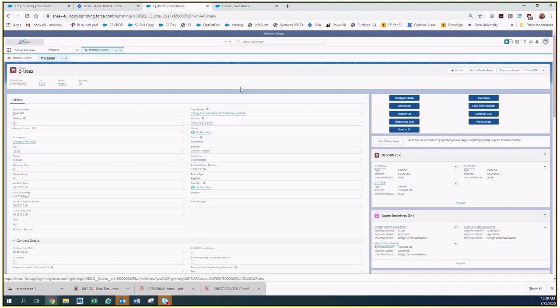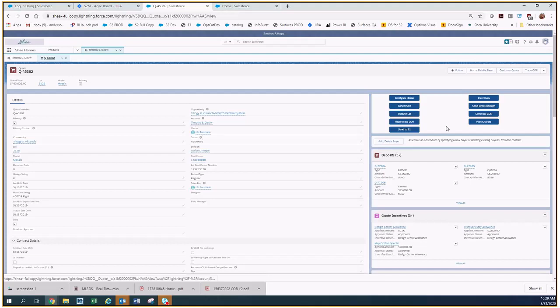So there's two different types of cancellations. We have the cancellations with the refund and the cancellations without the refund. The cancellations with the refund require a couple of extra steps as opposed to the cancellation without a refund. So I'm going to start with the more difficult one just because then the other one will go very quickly.